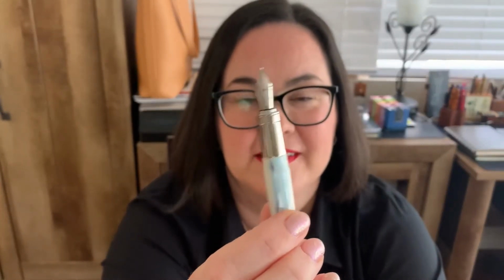Now, let's look at this nib, because they're doing something different. It's not just your basic Visconti steel nib. It is still a steel nib, yes, but it has a signature on it. It's not Vincent's signature, but it does say Van Gogh. Maybe I'm wrong. Let me see. Yeah, it looks kind of like Vincent's signature.